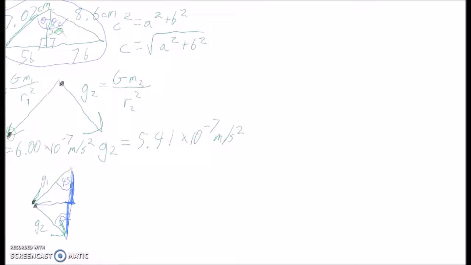So let's break up G1 first. And I'm going to get rid of all this stuff for G2. I'm going to put G2 over here. G2. And the direction I said was 54 here. Okay. Right angle, right angle. Okay, so now you can find G1 perpendicular, G1 parallel, G2 parallel, G2 perpendicular.